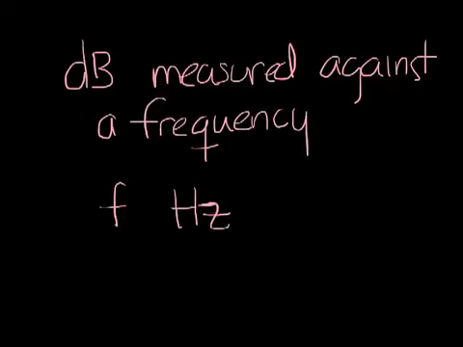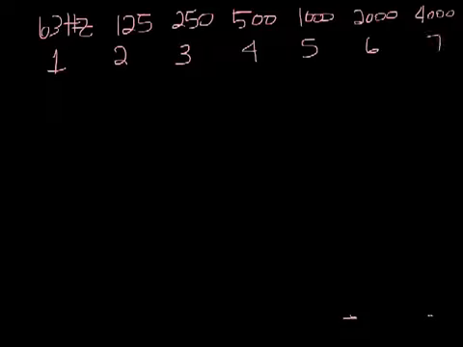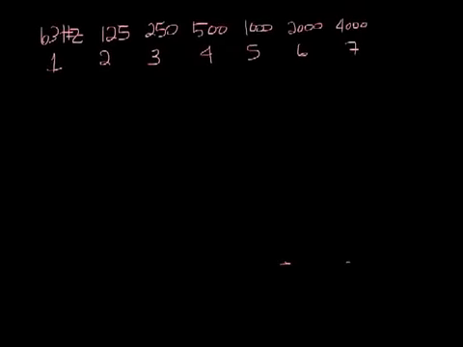So we group them into octave bands. For our industry, the octave bands are centered around increasingly wider frequency ranges, starting at 63 hertz and doubling from there. So octave band 1 is 63 hertz, octave band 2 is 125 hertz, octave band 3 is 250, 4 is 500, 5 is 1,000, 6 is 2,000, 7 is 4,000, and the 8th band is 8,000 hertz. Ran out of room here a little. There you go.